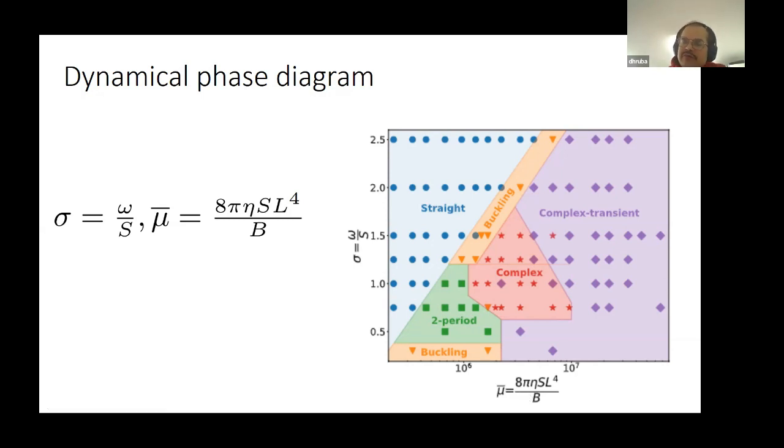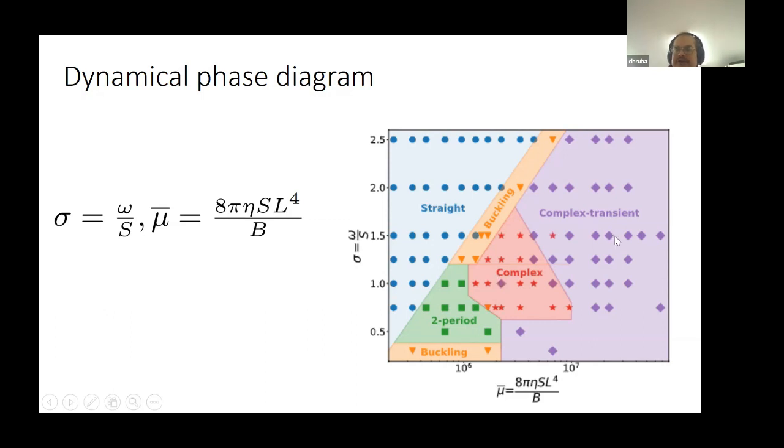So we model the thread such that it just has a bending modulus and nothing more. And there is a length. So the non-dimensional quantity at the end is 8 pi, which is just conventional, multiplied by the viscosity of the fluid, the shear rate, the length scale to the power 4, divided by the bending modulus. And you see quite a complicated behavior. You see that there is a region over which the flow seems never to repeat itself. This is most interesting to us. This is the part we call complex.